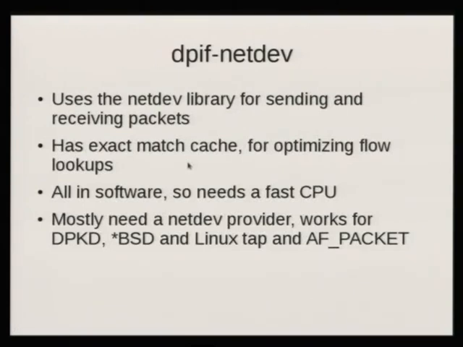So that's great, but you really need a really fast CPU. If you're using DPDK, all those things are going to happen in software, so your CPU needs to be really, really fast. Imagine that you have a hardware switch that's doing all the fast processing, and then you need to go to software, which is running on a control CPU, which may not even have more than a single core, right? So you're out of luck in that case.